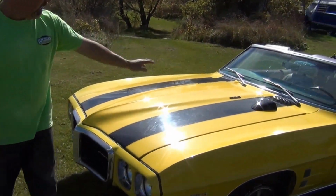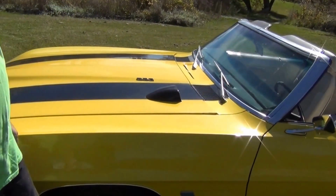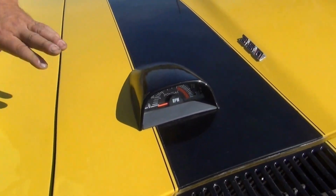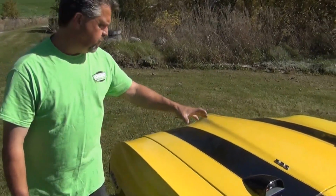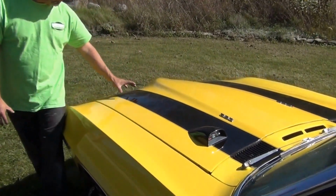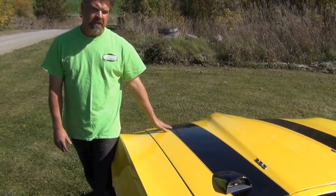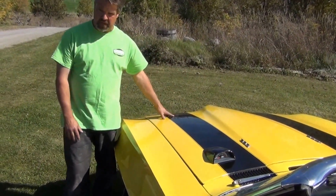You can see that they've added the stripes on it. They've also added this neat little hood tack, which you can now buy aftermarket. You couldn't get these before, but now they're available. They generally came on the 400s, I believe, with the more aggressive hood, and then also with the Trans Am hood, which has the long tunnels down both sides with the snorkel intake in the front. Really like that style of car with the Trans Am style hood.